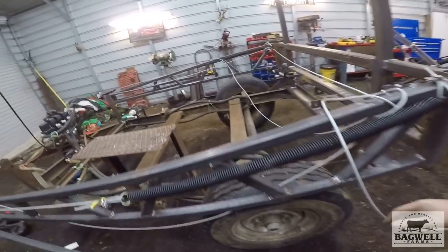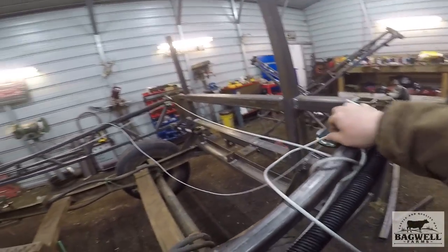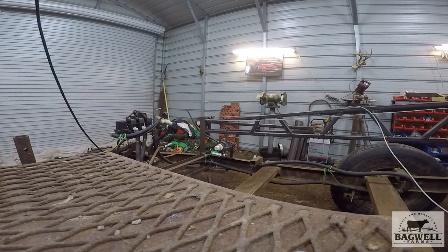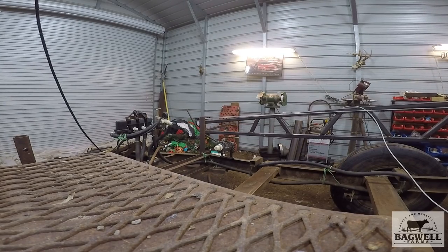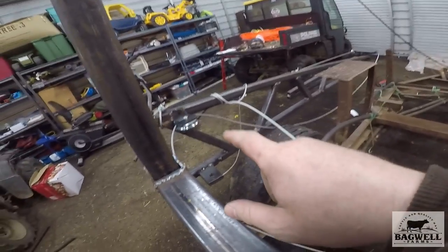Let's try it with this one and I can show y'all exactly how this is going to work. I've got this cable hooked, pulled a little tighter to this boom arm. As I fold this boom arm out, watch that one over there - you can see it actually work. We're pulling this boom arm out, as you can see it's opening up. That spring over there is stretched. Now I'm going to come back in - it hit my grinder post but it would normally pull all the way back in.